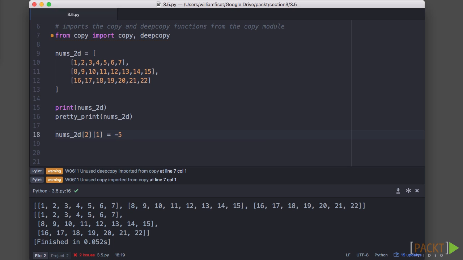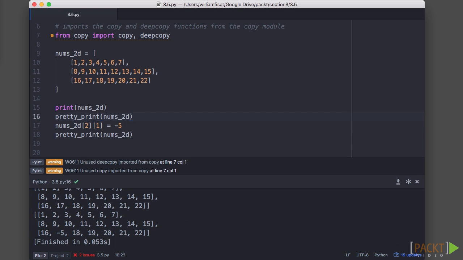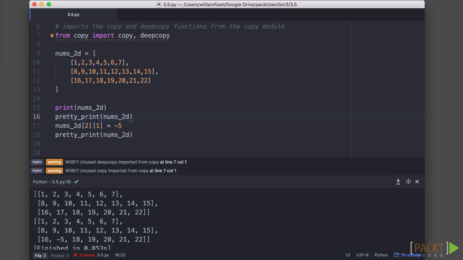I want that to be -5. And then we can print our matrix again. And then here we have the old matrix and the new one, except that this time there is a -5 right there, just as we wanted.